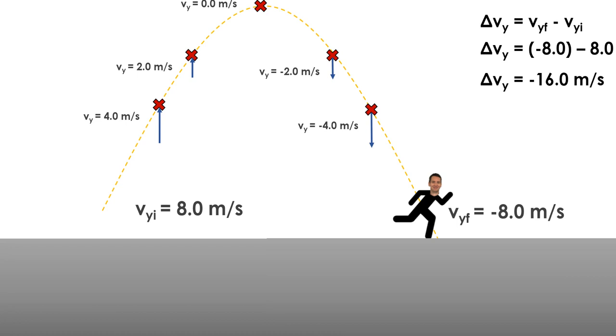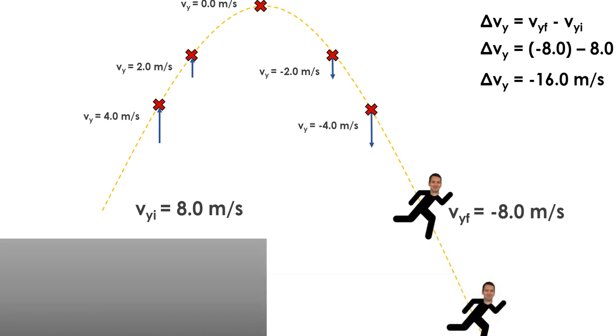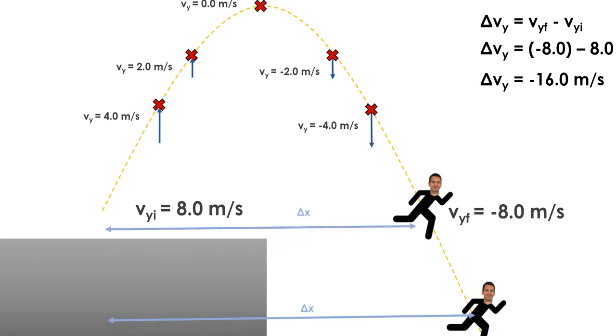This, of course, wouldn't be true if he was to jump down onto something, just for example. So let's say we took away the floor and he landed lower than what he was on when he previously started. There are ways of working out what his velocity would be at impact in this situation, but we will save that for another day. You can see, though, he has covered a greater distance, but again, we'll save that for another day. Your long jumper will be taking off and landing on the same level of ground. They won't be jumping up or down onto anything.